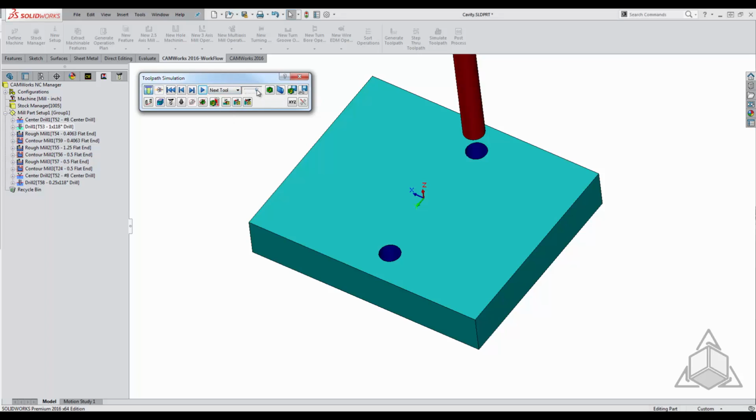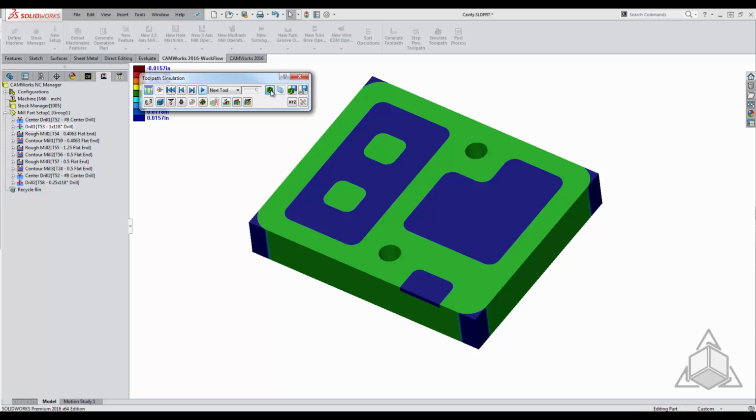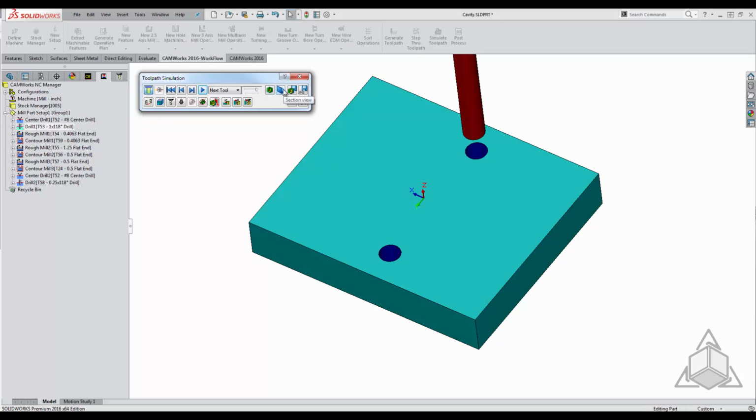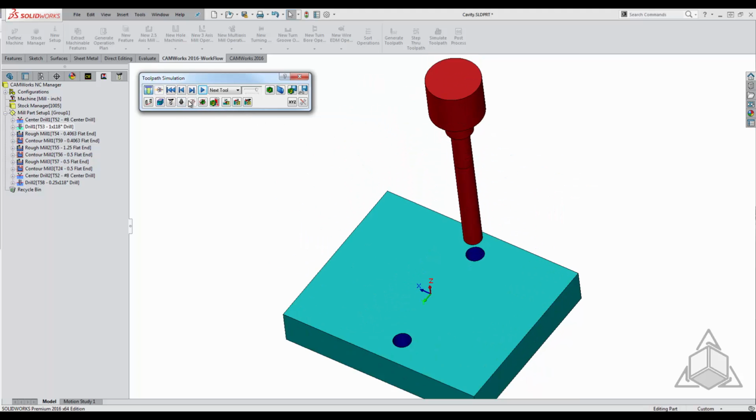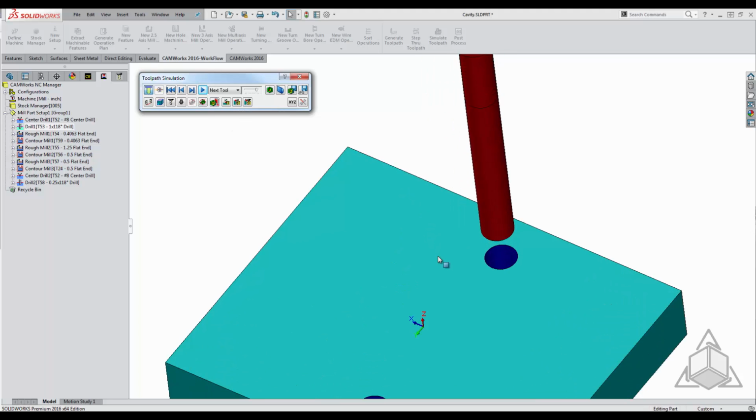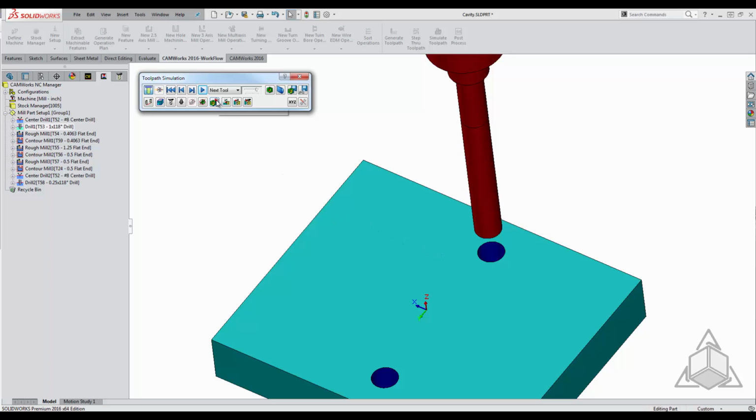Right here, we have the simulation speed, whether we want to turn it up or down. Like I said before, the show difference. We can show difference anywhere throughout the process. The next option is section view, so you can just section the model like you can within SOLIDWORKS. Some other things that we're going to take a look at down here is we have our tool on shaded with edges. We have our tool holder on shaded with edges. You can see this up in here. And then we can have on the select chips. So if you want to select chips or portions of it get cut out, you can use the D key to get rid of those chips to show stuff.